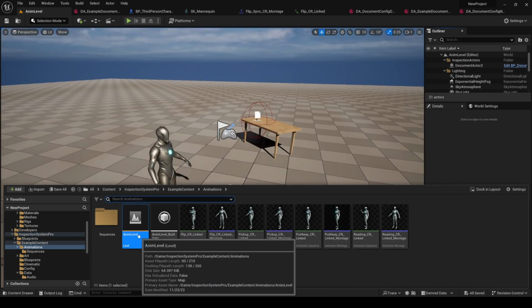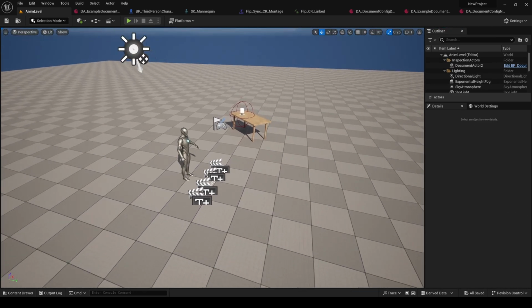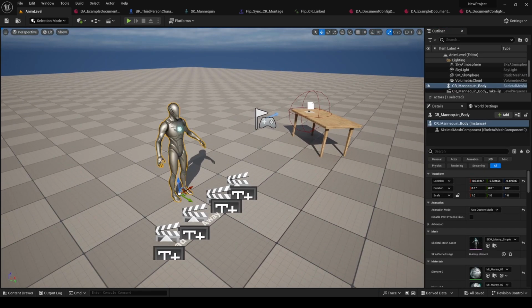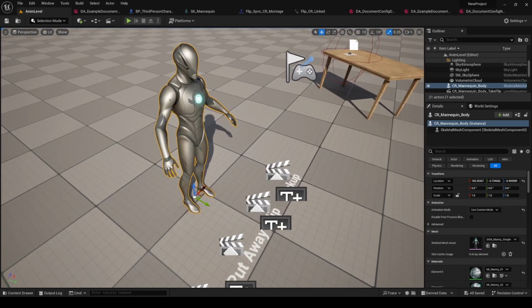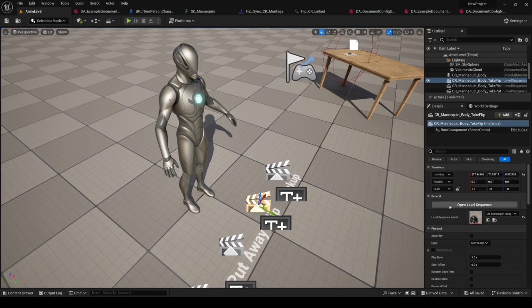Open up the animation level included in Inspection System Pro under Example Content, Animations. This is where we recorded our animations. You can change the skeletal mesh that is used in this level here. Select the flip sequence in the level and press Open Level Sequence.